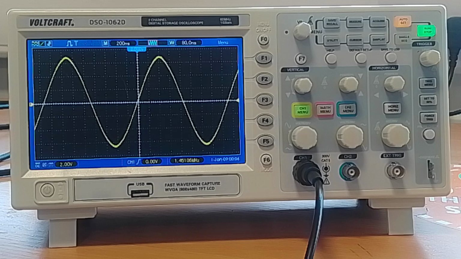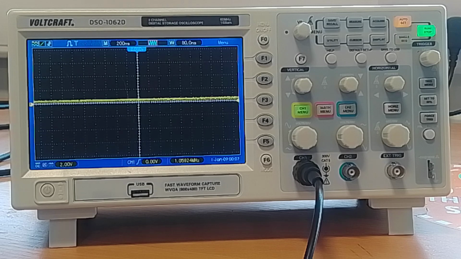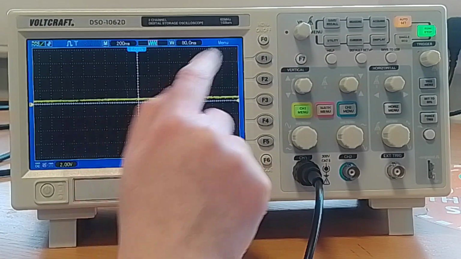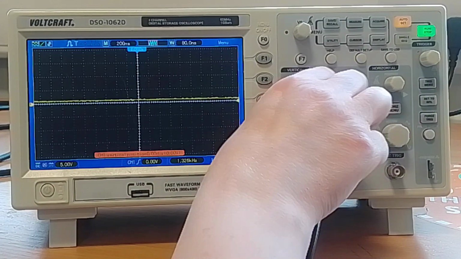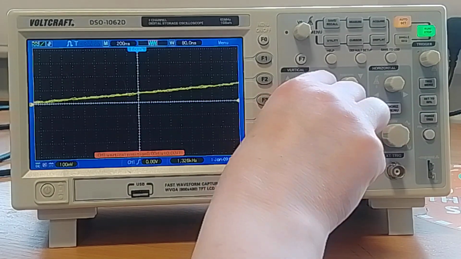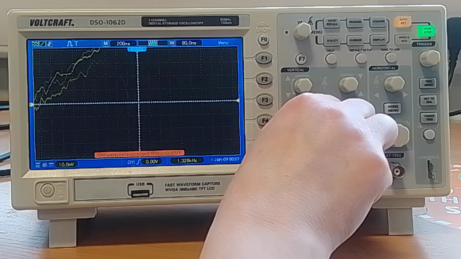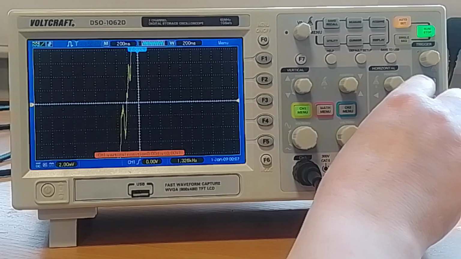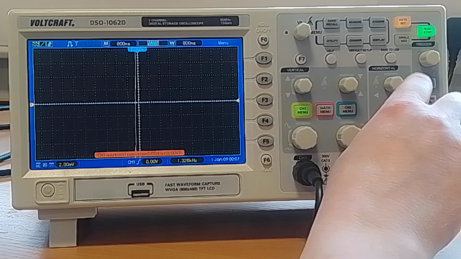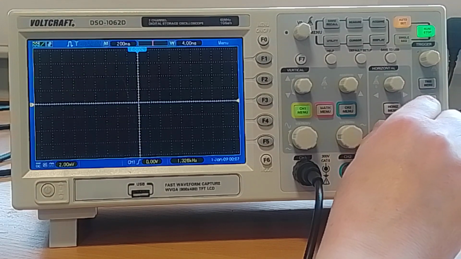So let's look at voltage again, but let's change our signal. So I'm going to change it in terms of the frequency, and I'm going to change it in terms of the amplitude. So this scope will measure anything up to 60 megahertz. So it should be able to measure whatever I've got. There you go. I'm adjusting my volts per division here, and my time base.